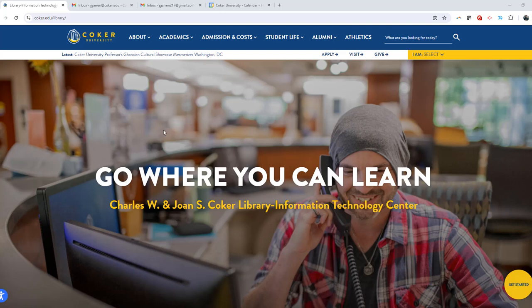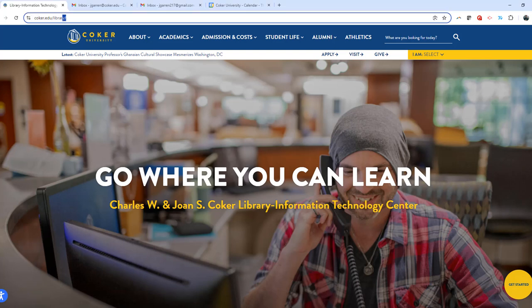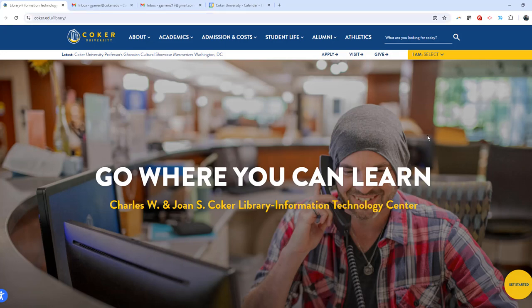The most important thing is to make sure that you are going to the official Coker Library website to access any of these things. Do not Google the database names. When you do that and you try to click on those databases by searching through Google, you're not going to get full access to those databases. We actually pay subscriptions for those. So you always want to make sure that you are accessing those through our website. It's really important. And to get to the website, it is coker.edu/library. And that will bring you to this page here.